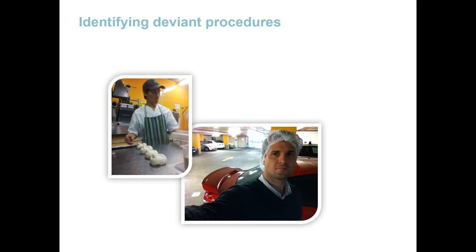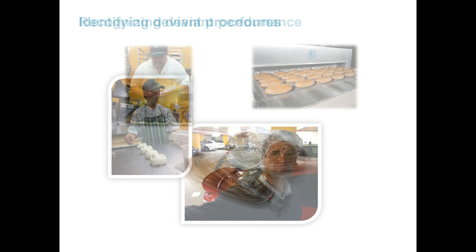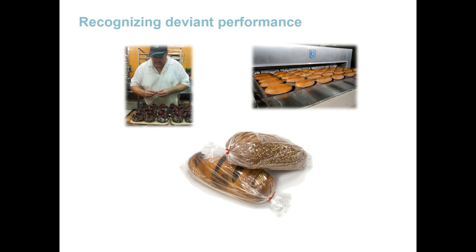which typically means you have to go and have a look at what these people are doing. So in our case, you can see me here with safety gear on, getting up at 3 a.m. in the morning to be in the bakery with the employees and the staff baking bread rolls for when the store opens. So you have to do a little bit of research to identify what it is that these people are doing differently. And then you figure out a variety of deviant procedures that lead to more performance. And here are some examples of this, and I'm going to tell you these three quick stories.